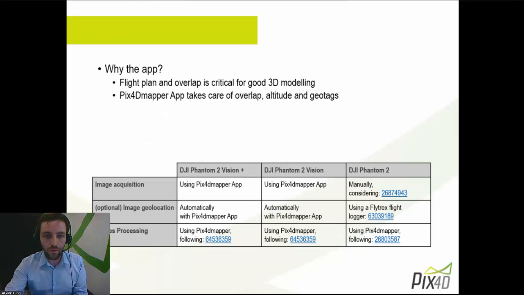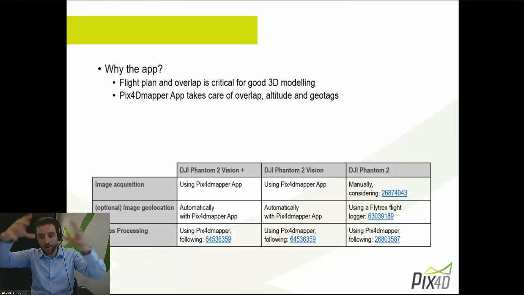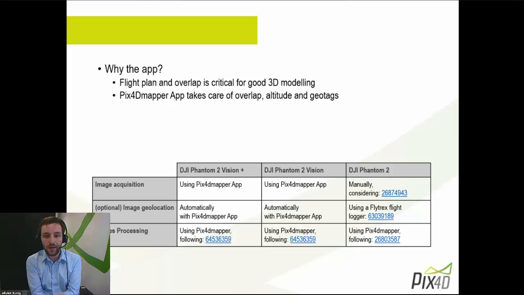So when you take pictures using a drone, you're basically covering a certain area on the ground. By taking multiple pictures, you're covering all the area with a certain overlap between each image. For accurate mapping, the most critical thing is really to get a high amount of overlap between each of the images. And this is what the Pix4D Mapper app is providing you with the DJI Vision. So basically, a very good consistent overlap that you don't have to control by hand.